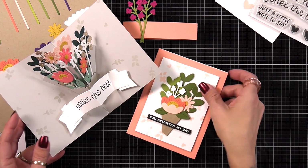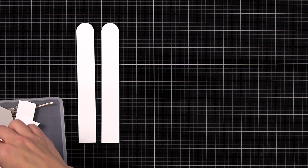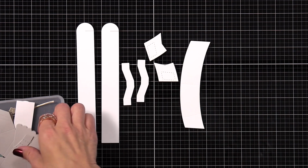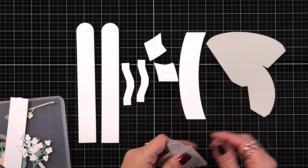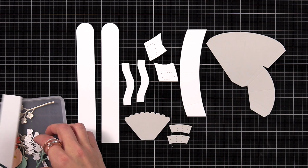You are going to need the pop-up burst base dies to be able to create that pop-up feature. I do include a full instruction on how to create that pop-up burst base in the pop-up burst introduction video on the Concord and Ninth YouTube channel, but I will also quickly walk through it since there is an additional piece that we're going to be walking through here using the Burst of Blooms die set.